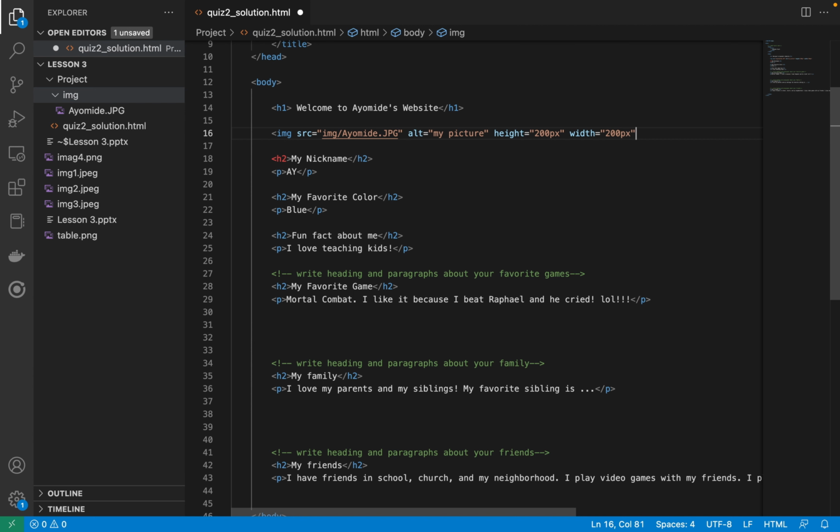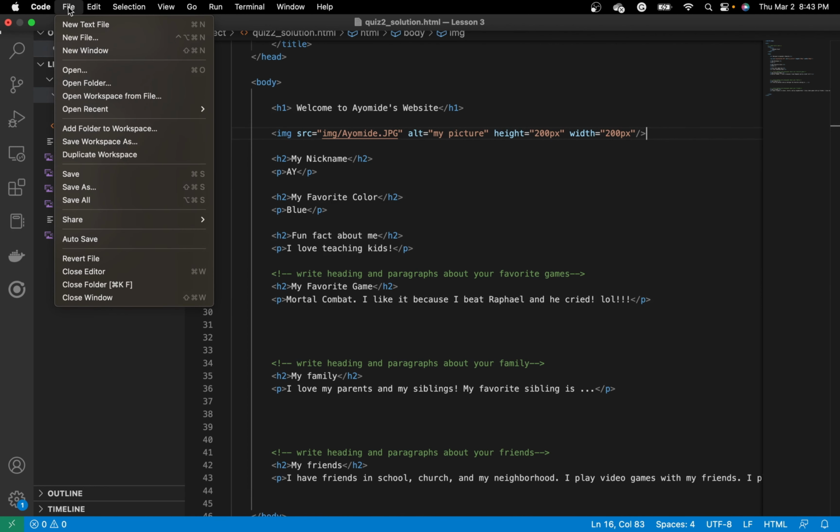Oops. Then for you to close this one, this is what you do. You remember that for P and H2 you have to close it this way, but for this one, all you have to do is just put this. That's how to close it. Please don't forget the difference between the two. So now let's save this.